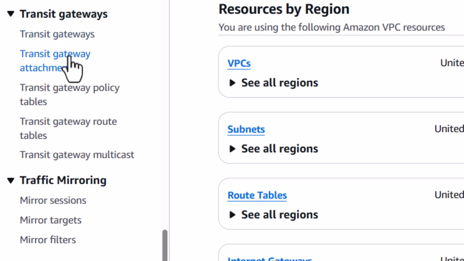Then the transit gateway attachments are kind of like the spokes. They can connect a few different things, but in our use case, we are actually going to be connecting those three VPCs. And last but not least, the transit gateway route table is what ties it all together. So when the traffic or packets enter into the transit gateway, this is where the forwarding decision is going to be made based off the associations and the routes that are here.